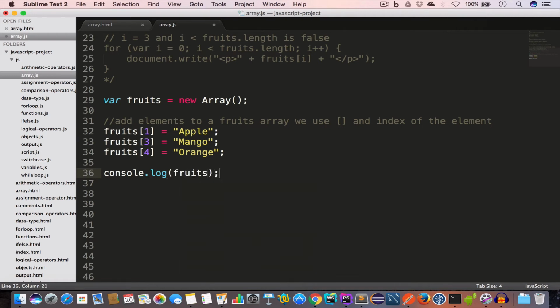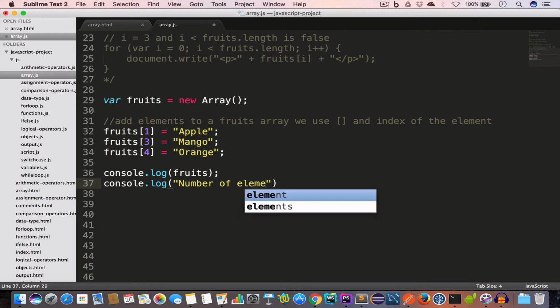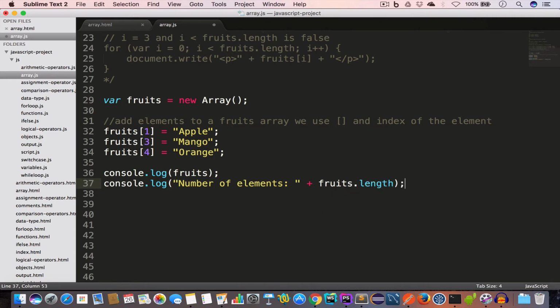And if we console log the length of the fruits, which will tell us the number of elements in that fruits, we'll get 5. So if we write number of elements in the fruits array, we are using the fruits.length property.